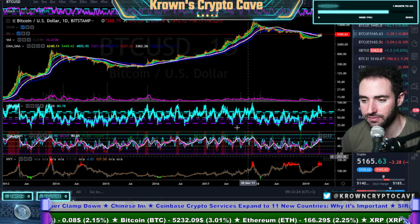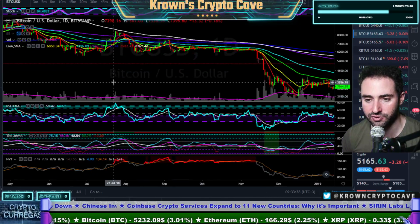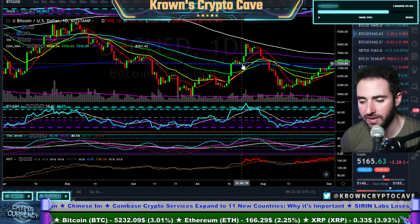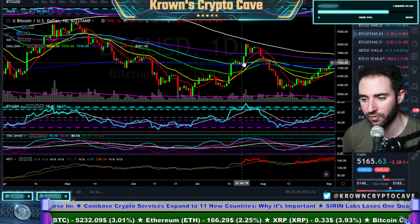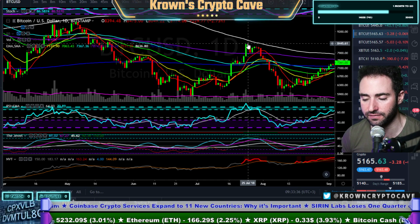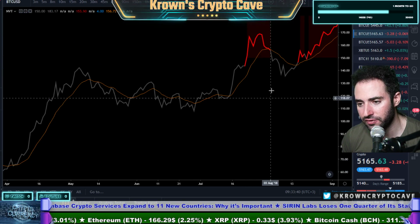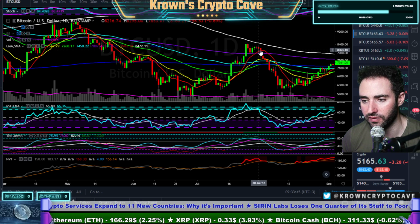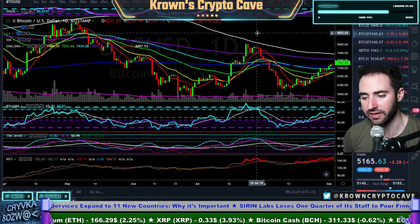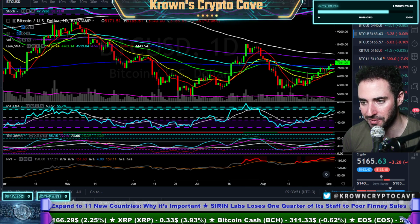And when it flashes red, it's calling tops. But you'll notice it isn't perfect, because it'll flash red and then stay red for weeks. Right over here is an example. We flash red when Bitcoin's about 7,000. It rallies up another 1,000 points towards 8,400. And it's not until we actually break this orange moving average on it right here that the bearish momentum begins. Now, the bearish momentum was well underway once that happened. But my point is that if you want to be conservative, that's kind of what I'm looking for. And this is consistent amongst the other ones as well.